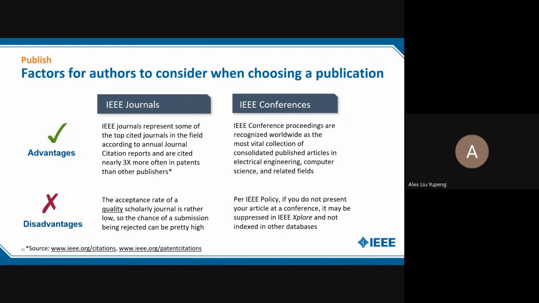So for conference, the good thing is IEEE has been organizing global conferences, and many of them for many years. So there are many venues, opportunities for you to attend and get your paper published in a conference. But the challenge is because conference still require you to register, you still need to participate, and you need to present the paper in the conference. So this might involve, for example, budget issues. You need to pay for the registration fee, and if it's an overseas conference, the travel and logistics.